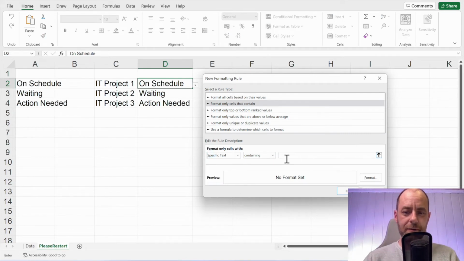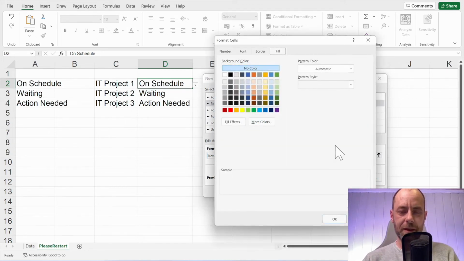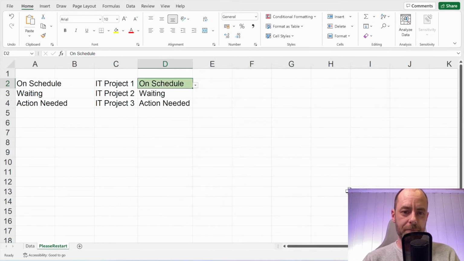So we're only going to color this cell if it contains a specific text. So let's say on schedule, and then click on Format, and then choose a color. Now I'm going to choose just a sort of a light green color like this, and OK.